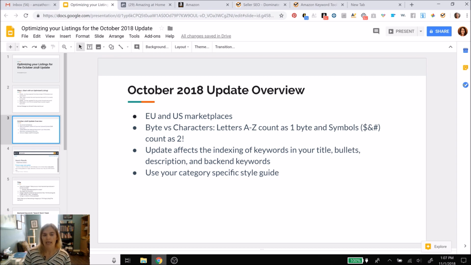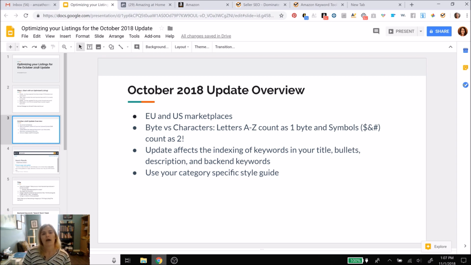So in your back-end keywords, for example, you only get 249 bytes. So you want to make sure that includes spaces and letters and commas and everything else. So you want to remember that if you're using commas or anything or spaces, that counts as 2 bytes or 1 byte, and then your letters just count as 1 byte.